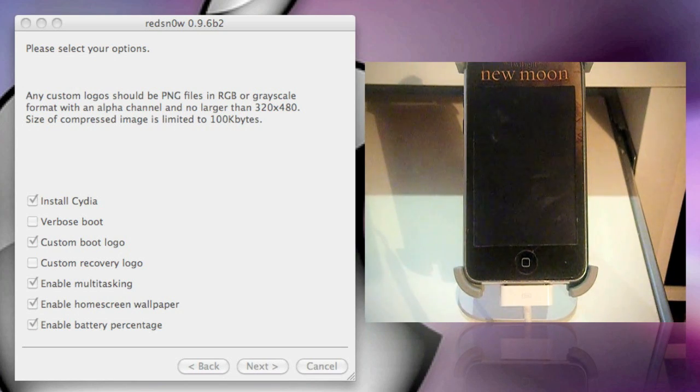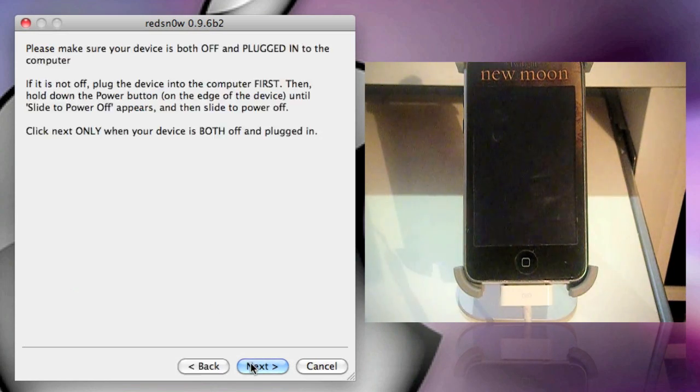So I've just downloaded one quick off the internet just to show you it does work. I'm going to open it up, and if it works, you will get the next button show up, and if it doesn't, you'll get obviously something saying it doesn't fit. Then we can click next.